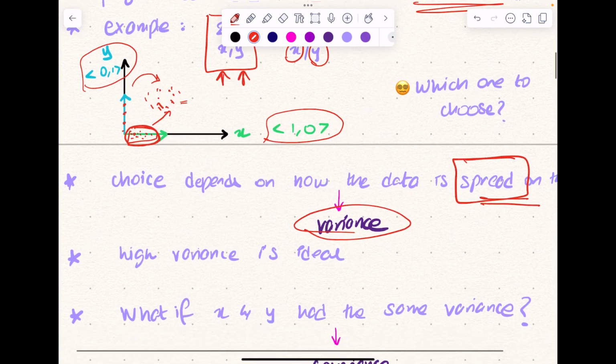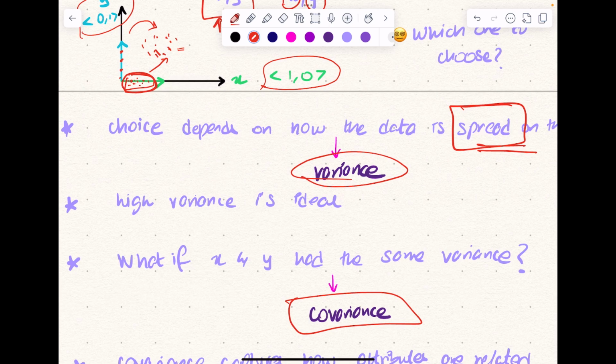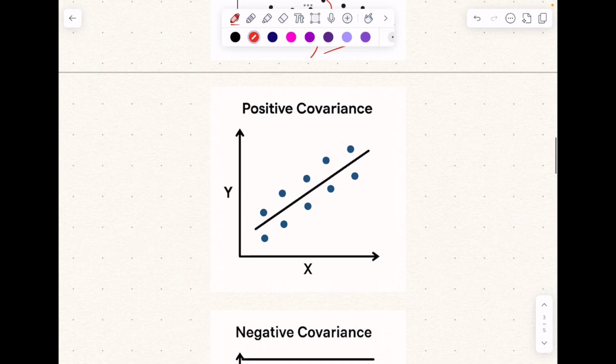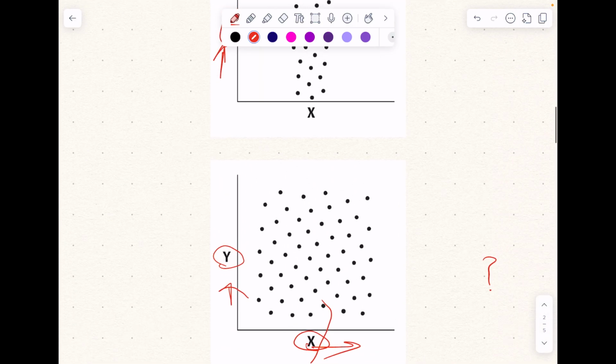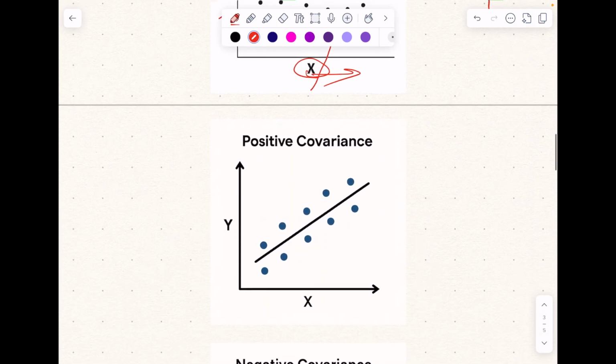To counter this, we don't just consider variance, we consider something called covariance. Now, covariance basically looks at the relationship between two variables. It tries to see whether increasing one increases the other, does it decrease it, does it have no effect on it? And doing so in this way, we are not just ignoring the other variable completely. We are not just ignoring the other dimension. Like if I were to just go in the x direction here, I completely got rid of the y coordinate. I completely ignored that other dimension of my data.